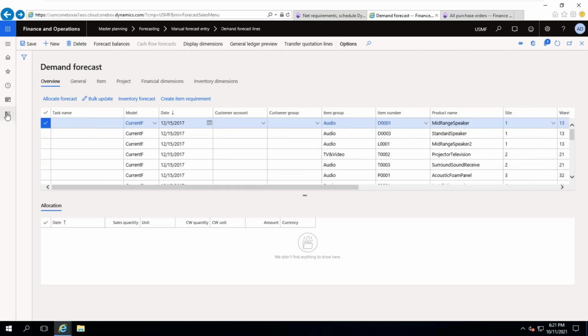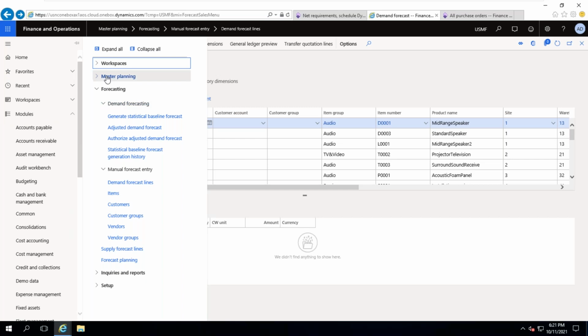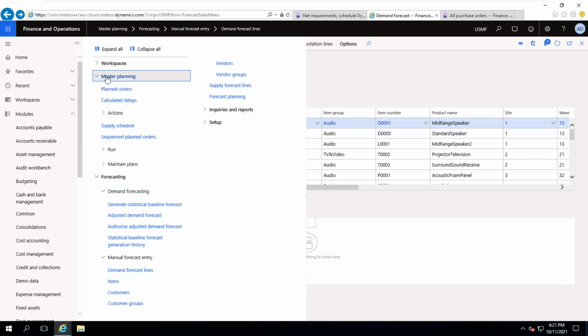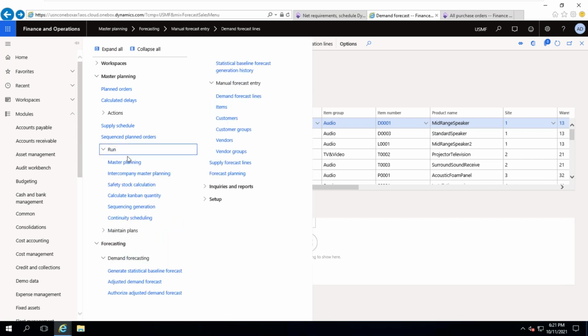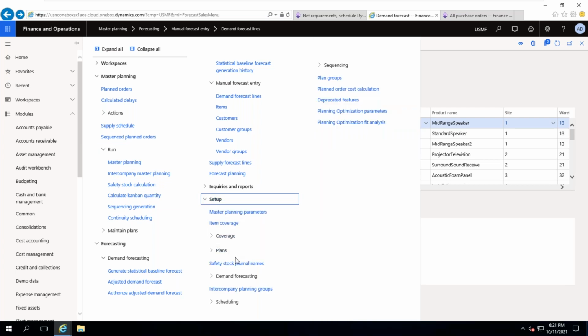Okay, one is master planning, means here you can execute for actual sales orders. That is one process. Next one is demand forecasting. Okay, these are the two options. So you can run this master planning. Whenever you are executing master planning, I will show you here. So one is coverage group.